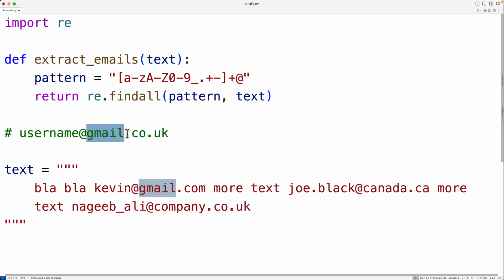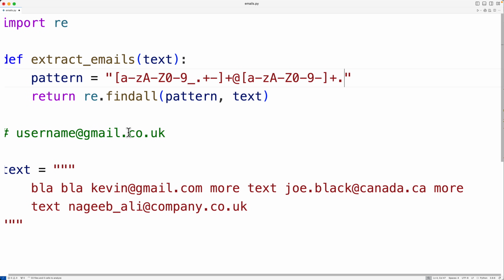Then the next thing we have to match for is the domain name. So we'll have a character class. And again, we're going to match for one or more of any characters in that character class. So we'll have here a character class with lowercase a to lowercase z, uppercase A to uppercase Z, 0 to 9, or the minus character or dash. And we'll have plus there. So we're going to match for one or more of any of these characters as the domain. Then we want to match for the period. We'll have period here. Now for this, I'm going to modify this afterwards.